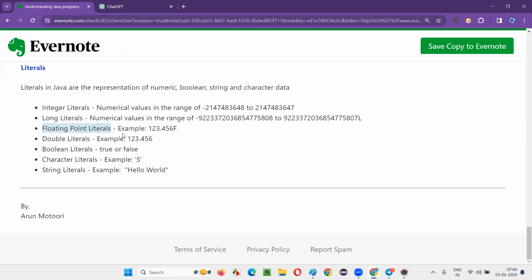Floating point literals are decimal values having the F letter at the end. Double literals are simple decimal values. Here D is optional, guys. Boolean literals, true or false. Character literal, single quotes, whatever the single character. String literals, in double quotes, some text.